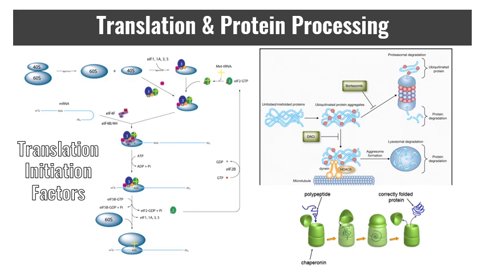That is where a chaperonin will come in to aid in the folding process. And if the proteins cannot fold properly, if they are misfolded, they will be labeled with ubiquitin and will either be carried to a lysosome to be digested or taken to a proteasome to be destroyed. We cannot have misfolded proteins. That is where we get many different diseases, as well as pathogenic proteins like in the prion diseases.